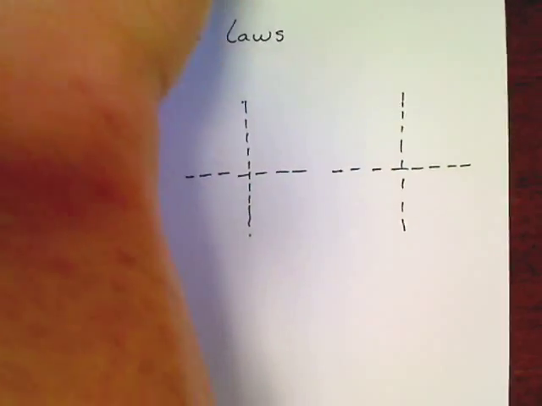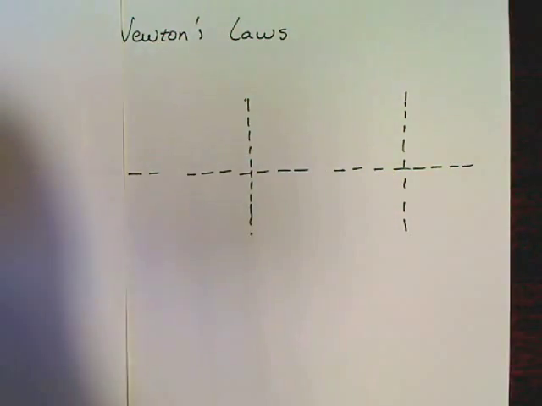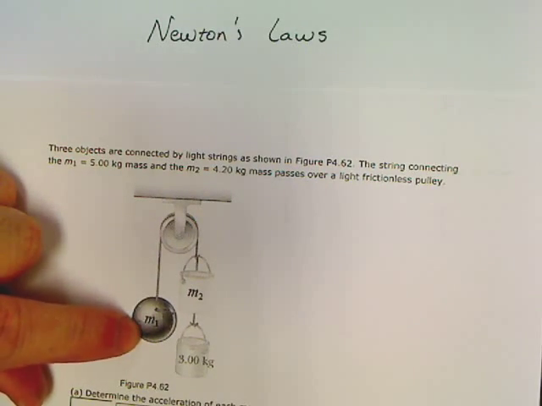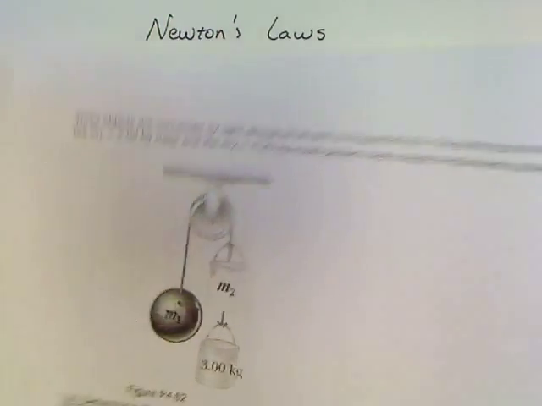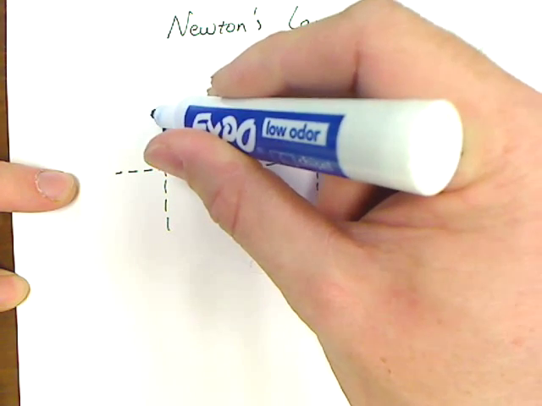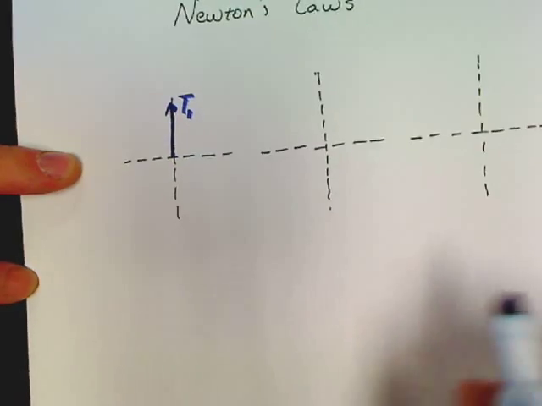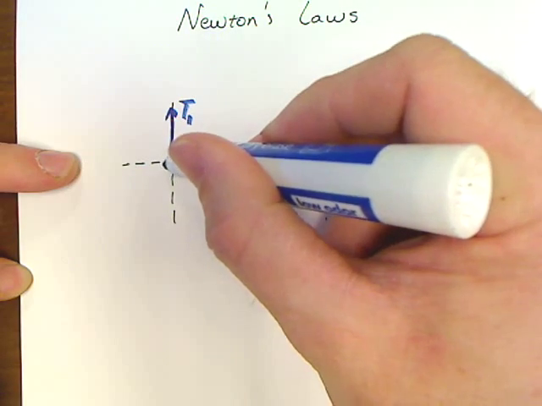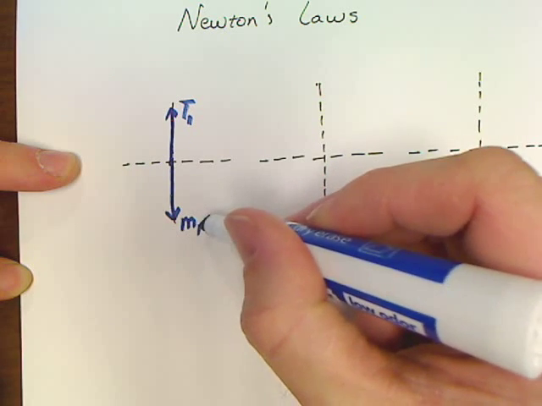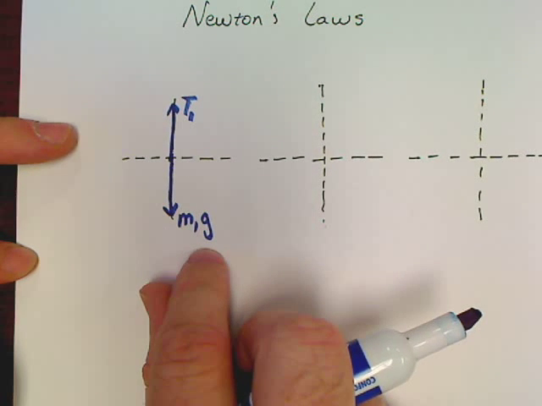Alright. So now, as I do these free body diagrams, I wish I had a little better something to write with here, but maybe I can just use a plain old Expo marker. But let's do M1 first. M1, we see a rope coming off the top of it. So M1, I've got a rope coming off the top, and I'm going to call that T1. And then we've got M1G coming down off the bottom of it. So there's my first object, number 1.